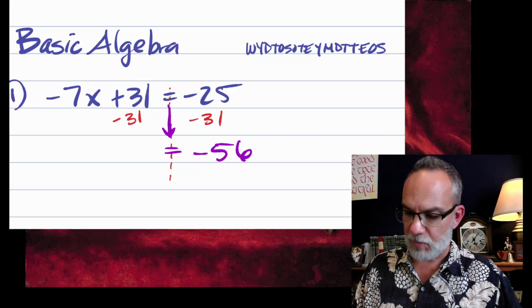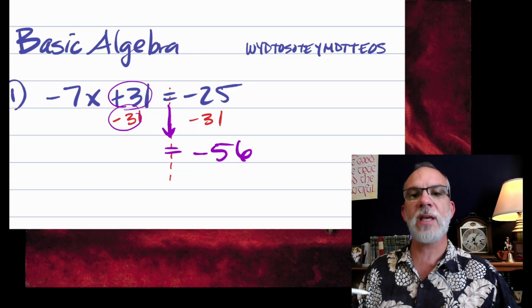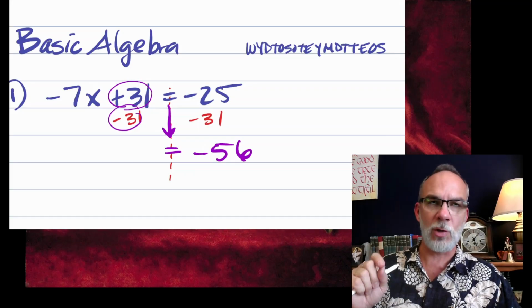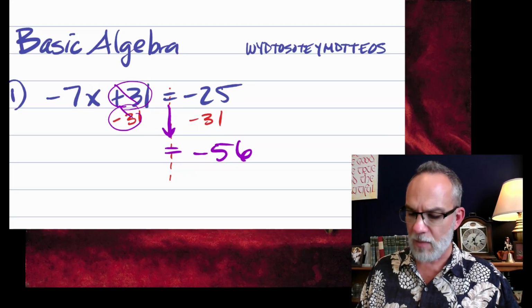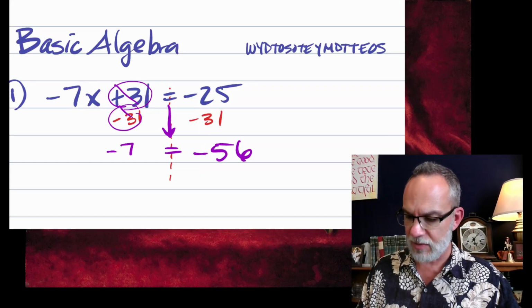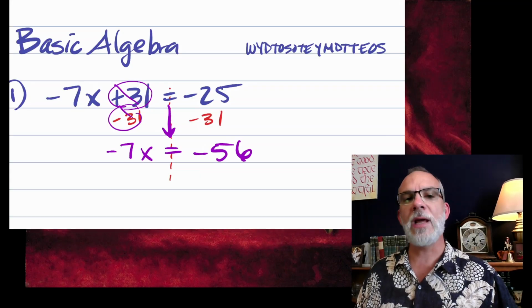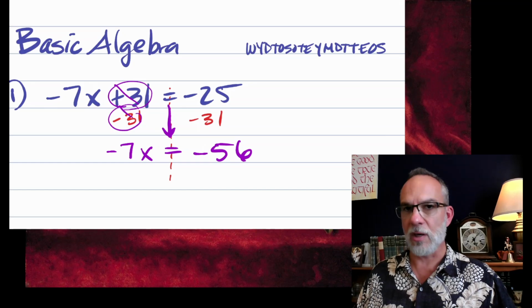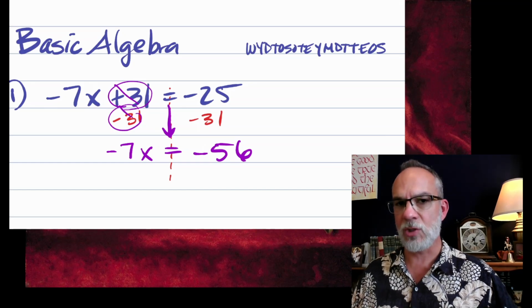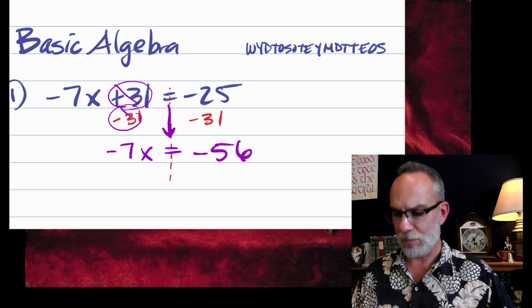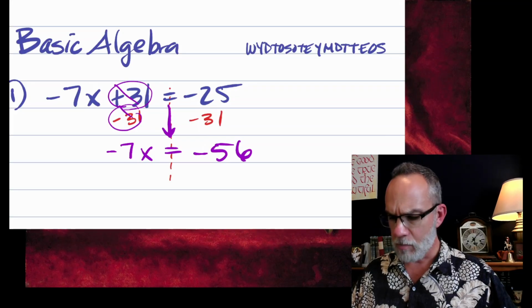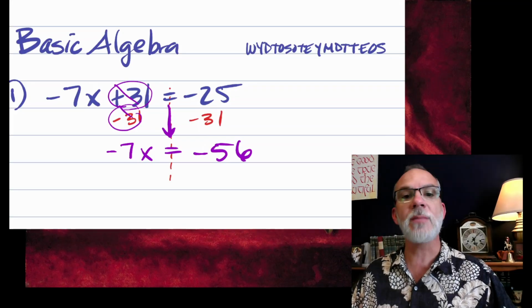Now, what is plus 31 minus 31? Well, those cancel. That was the whole point of doing that. We get those to equal 0. So these drop out. And what I have remaining on the left-hand side is just negative 7 times x. So now I have an equivalent equation. An equivalent equation is an equation that you get from doing allowable transformations, which is what we just did. It has the same solution as the original. So now this is negative 7 times x equals 56.